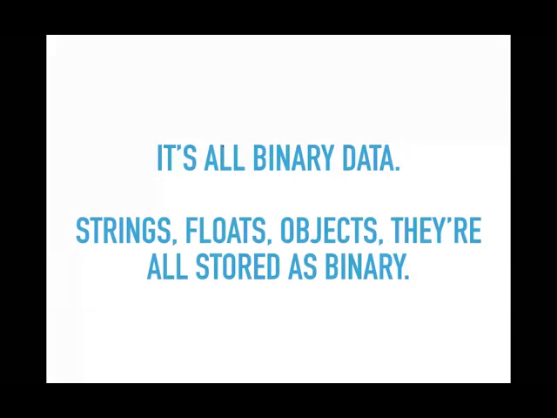Memory contains all binary data, meaning it's all zeros and ones. Everything you've ever put in a computer, everything you've ever done on a computer, every regrettable thing you've done on Snapchat, has been binary data. They were all zeros and ones stored somewhere in the memory of something. So every data type, strings, floats, objects, functions, whatever, is stored as binary data. That is how they're represented internally and how they live in memory, as some form of binary serialization.